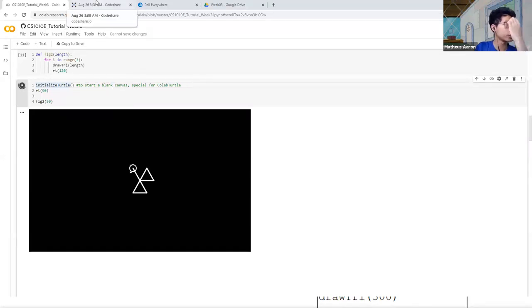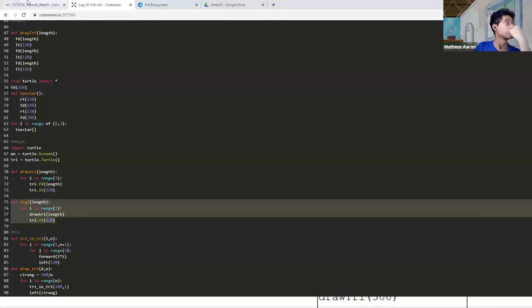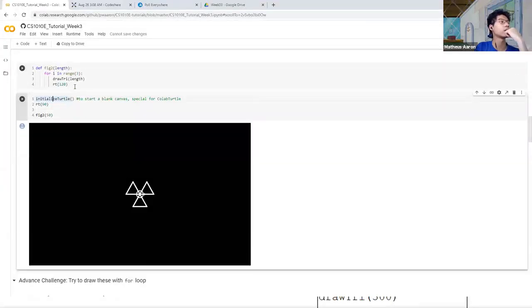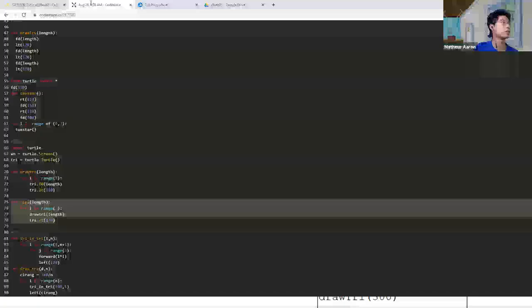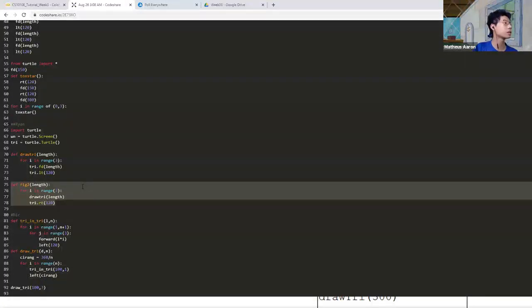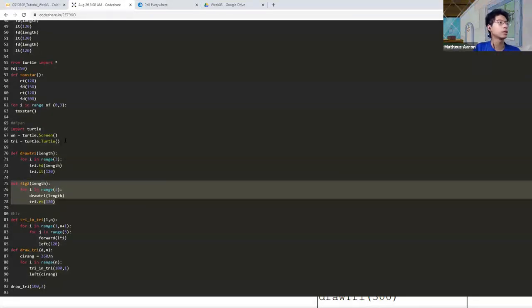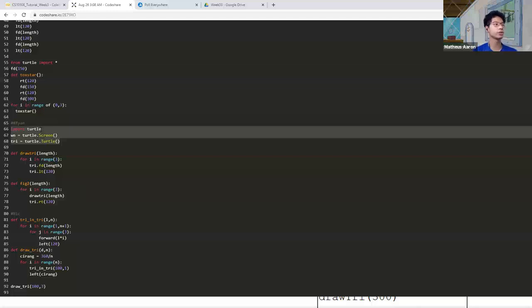Okay, this is Ryan's code, and basically it works nicely, lah. It's basically 3 lines. What you want to do is draw the triangle 3 times using the draw triangle function, but before that you just rotate, same as DD's code earlier. However, I just want to give a little feedback, lah. I think I mentioned it in the previous tutorial.